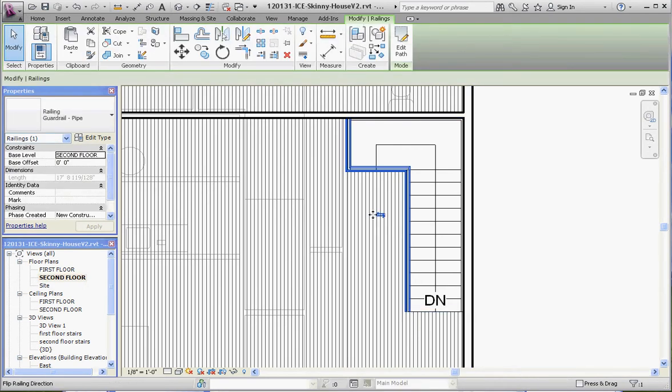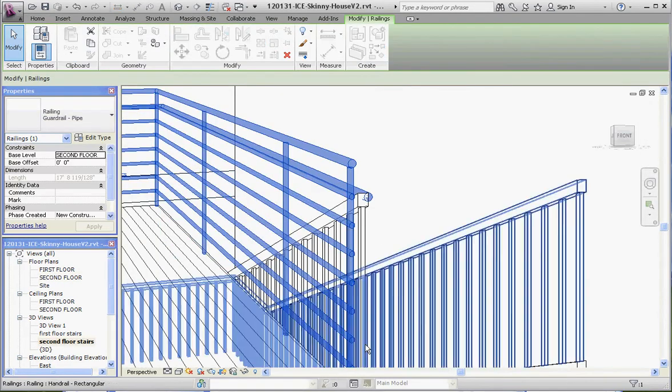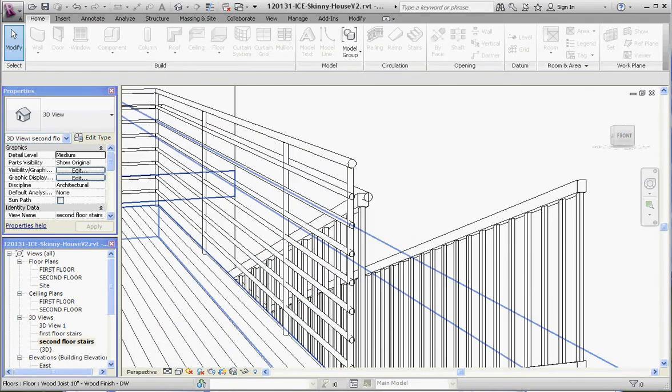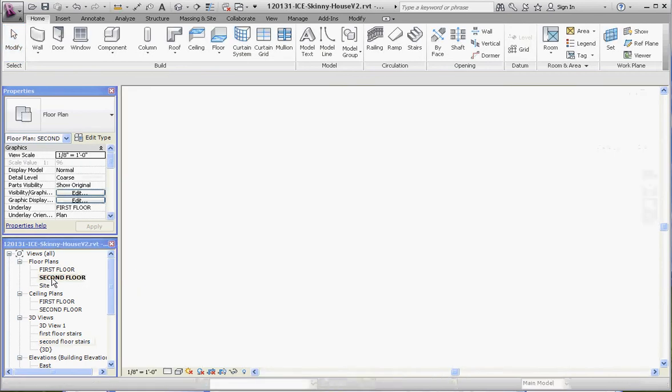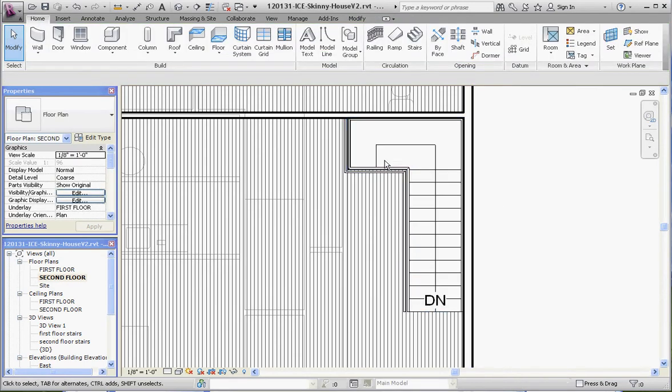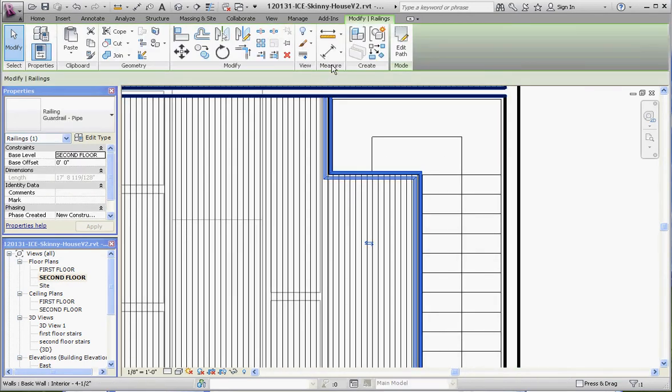And take a look at that. Let's go back to our camera view. So now the railing is actually planted on the floor, but the handrail is still on the outside. So two things we want to do. Let's go back to our second floor, click on that railing, flip it again, put it on the inside. And let's take that boundary and edit the boundary a little bit. So edit path. So instead of putting it right on the edge, let's go ahead and offset it off the edge. Remember our arrow keys?